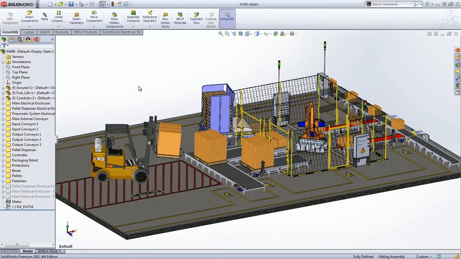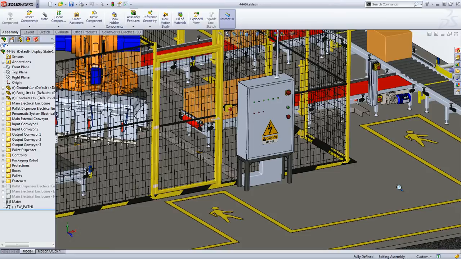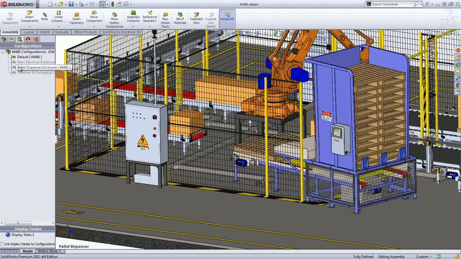In this presentation, we'll take a look at the powerful solutions available in the SolidWorks product line to not only create complex electrical schematics, but also to effortlessly integrate your electrical system into your 3D design. Thanks to the new addition of SolidWorks Electrical, companies designing and manufacturing products with electrical systems now have the tools to keep their project on time and in budget.